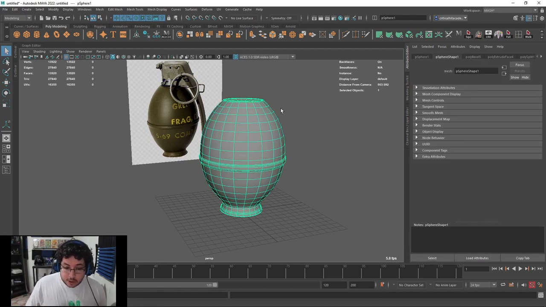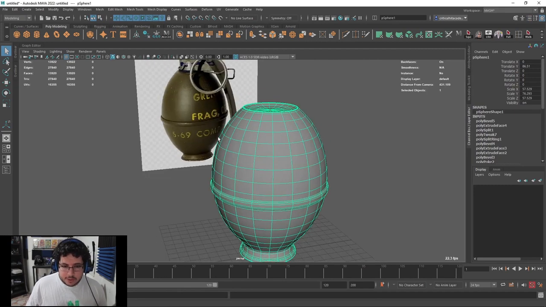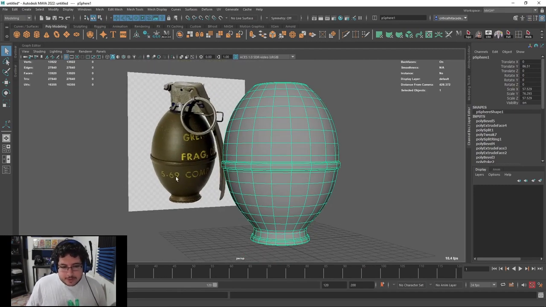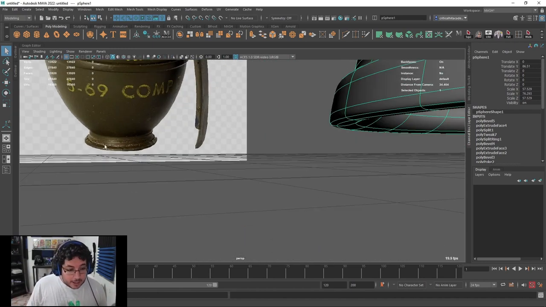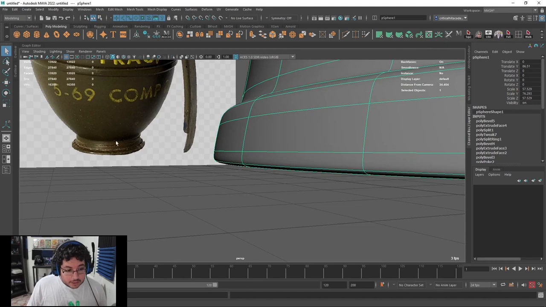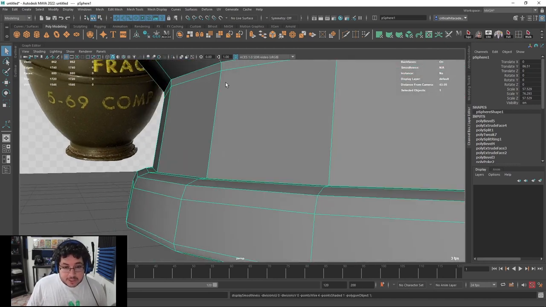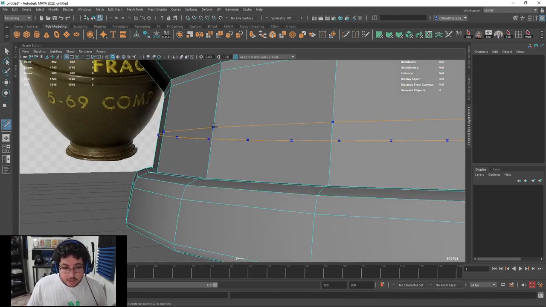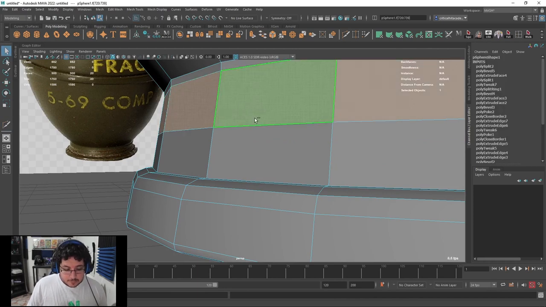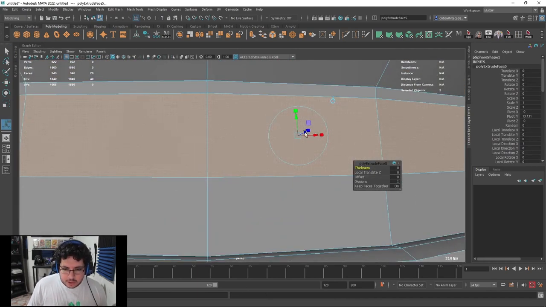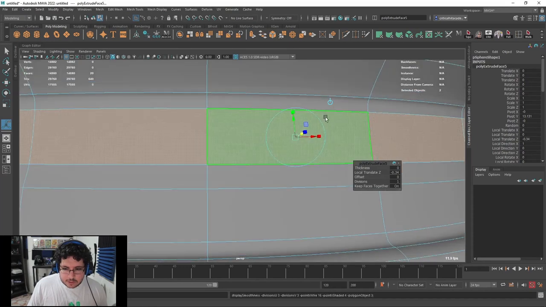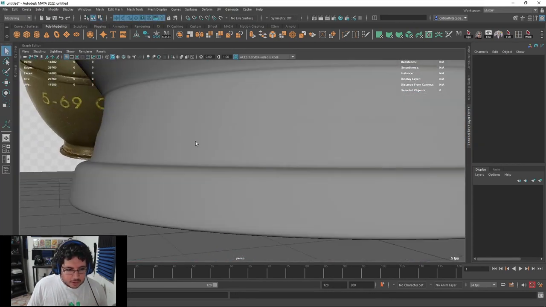We have the first part of our grenade pretty much ready, which is the body of the grenade. This text that you're seeing here definitely goes inside the texture of the element, so I'm not going to worry about that just yet. I do see a little bit of extra detail here, like another line on this particular area. So I'm going to add one line here. Grab these faces, and I'm just going to do an extrusion, pushing it inwards like this. And that's just going to give me a little bit of extra detail, as you can see there.